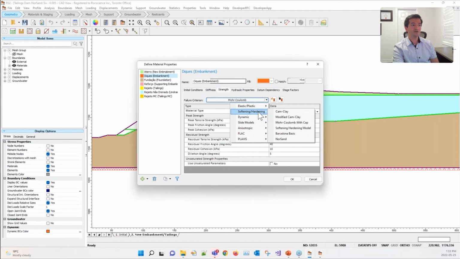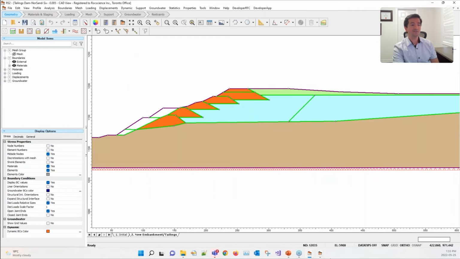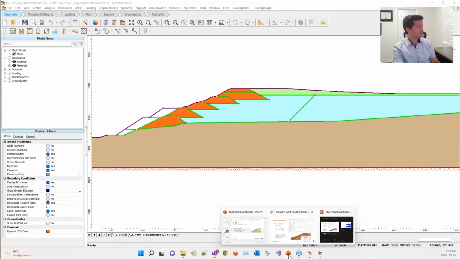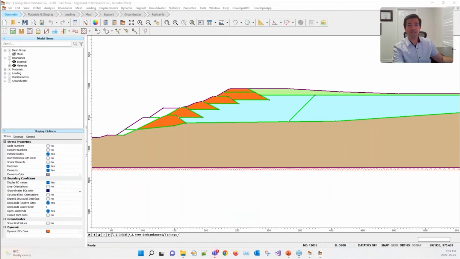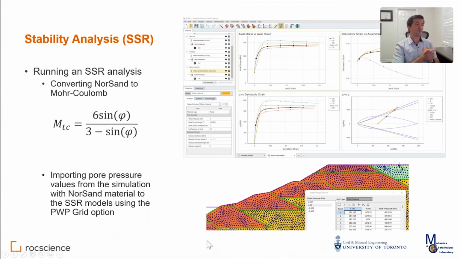But the ones that are softening or hardening, like the NorSand one here, the SSR approach is not well established for them. So what I proposed here for this case is that in all these advanced material models, there is a footprint of friction angle or some sort of strength property.